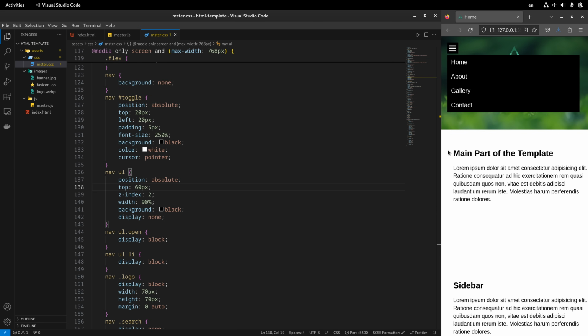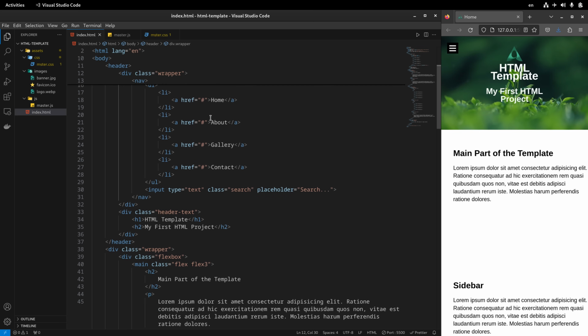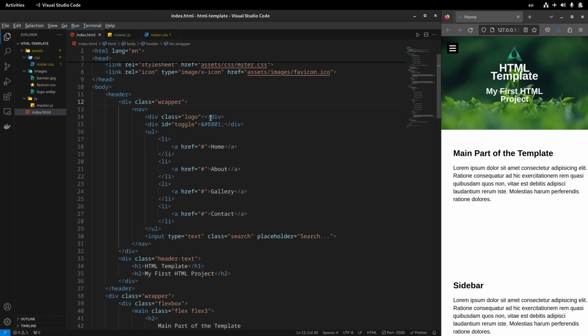Now the scenario is that this will be hidden, and by clicking it, the menu will be open. By clicking a toggle again or toggling it, the menu will be hidden again. So to do that, we need to work on media query as well. So first of all, let's remove this open class from here, and now it's working just as expected.